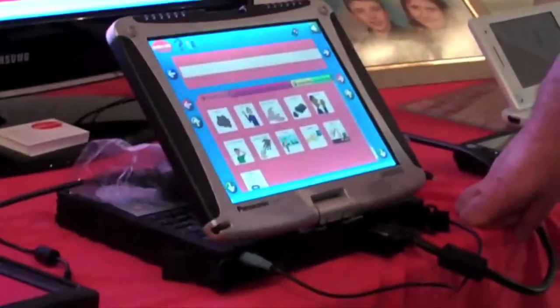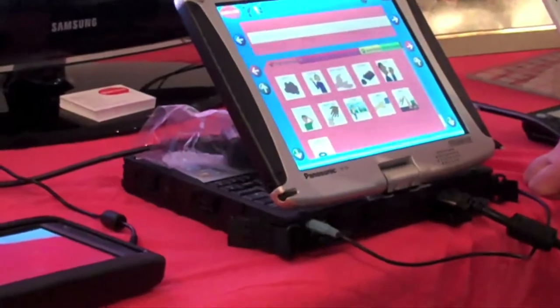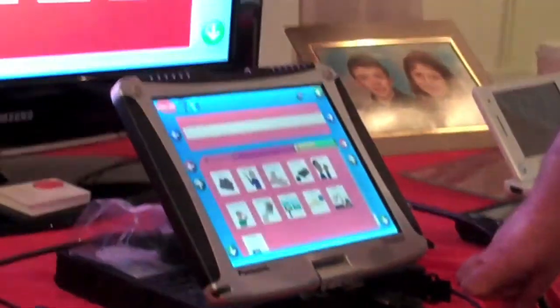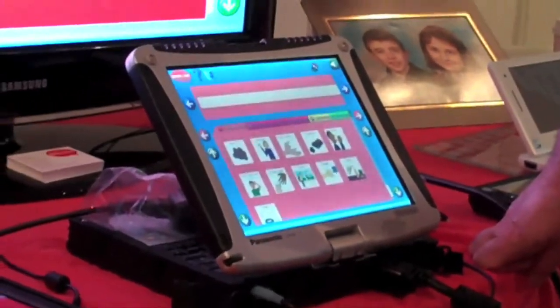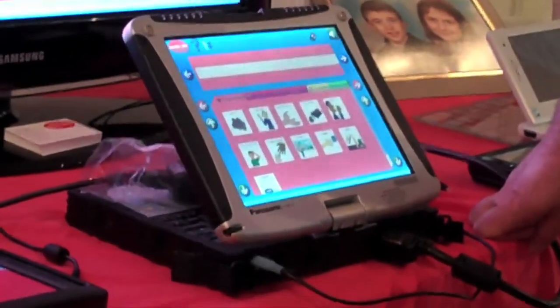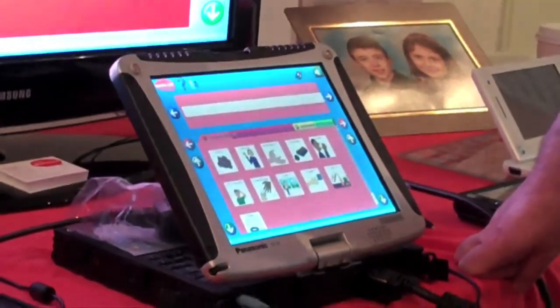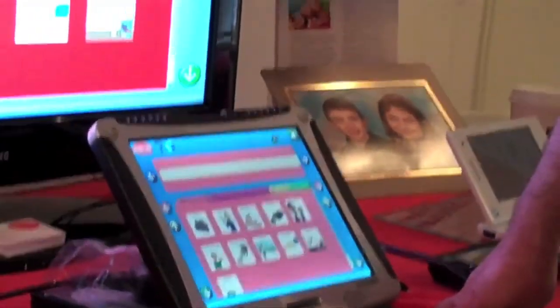I understand what you say. You can customize the range of pictures, type of pictures, and the categories. I'm concerned about the time it could take to make a sentence when you have to select images across categories. Do you have anything that could facilitate the child in order to access the images?